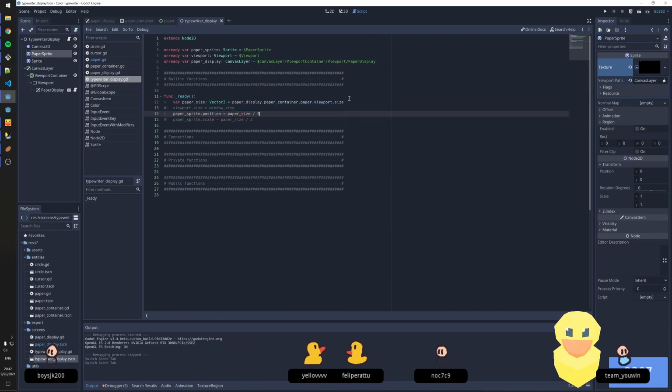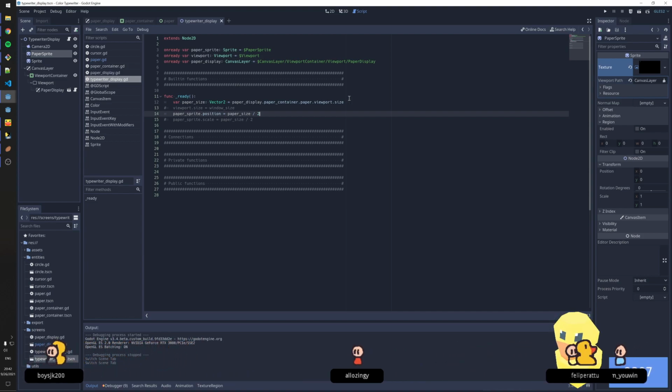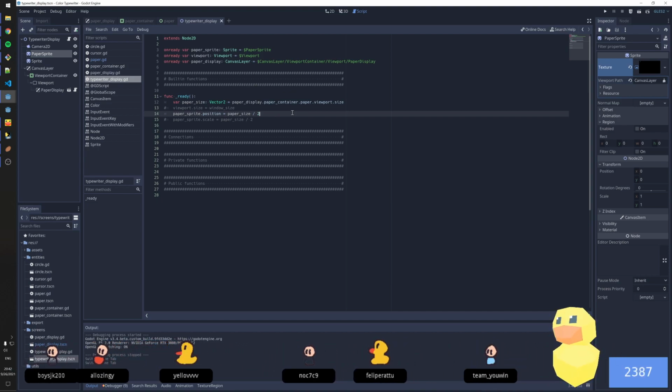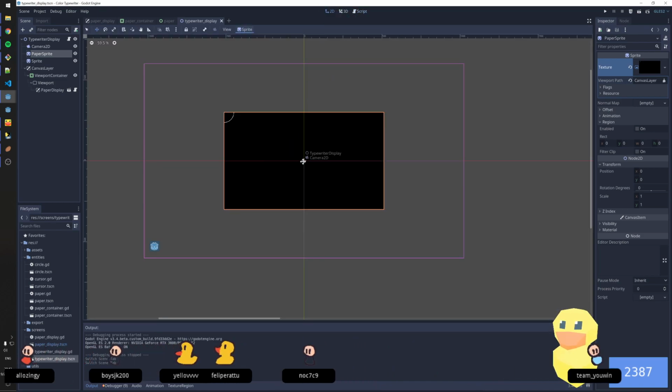Because it's at 0. Wait, no. Yes, paper size. Yeah, we want the half extent. Is this correct? Hold on. So this is where it is right now.